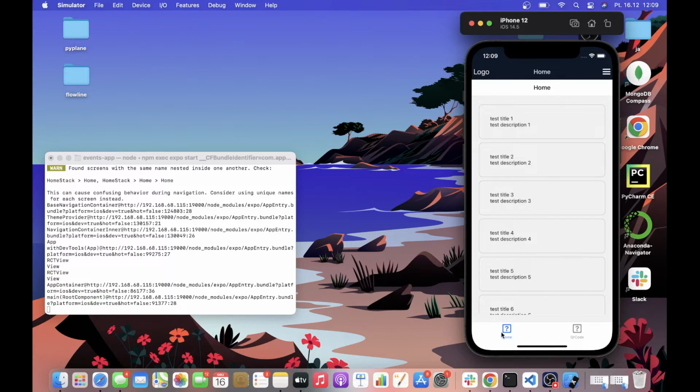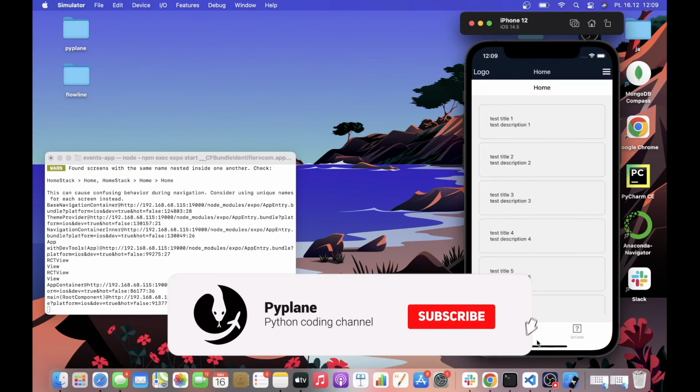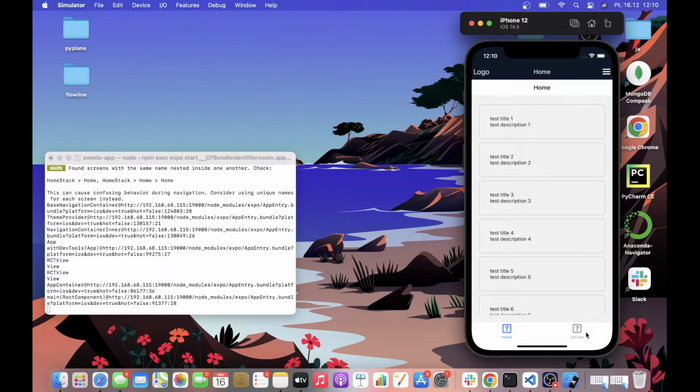Okay, and this is the result. So we have a home tab and a QR code tab. However, this doesn't look nice because we see those question marks over here. So we need to do some further adjustments, but before we dig into it, let's see if the switching part works. Okay, so I'm going to go to QR code and we see this QR code scan. However, over here we also see the header from this bottom tab navigation. And over here we see this header as well. All right, so as mentioned before, there are still some customization to do. Let's get into it.